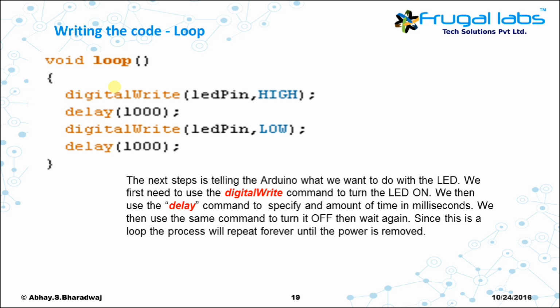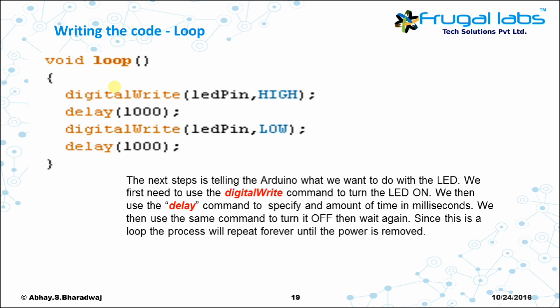I come to the loop function. Inside the loop function I write my main program, the main working of my program rather. First I need to switch on the LED, so I write digitalWrite(ledPin, HIGH). When I execute this line of code, it will send HIGH to ledPin. ledPin is nothing but D3, so it will send 5 volts to D3, thereby switching on my LED. After I switch it on, I give a delay of 1000. I mentioned earlier that delay takes in the parameter as an integer type, and whatever number you write inside the delay represents milliseconds. So 1000 milliseconds is equivalent to a 1 second delay.